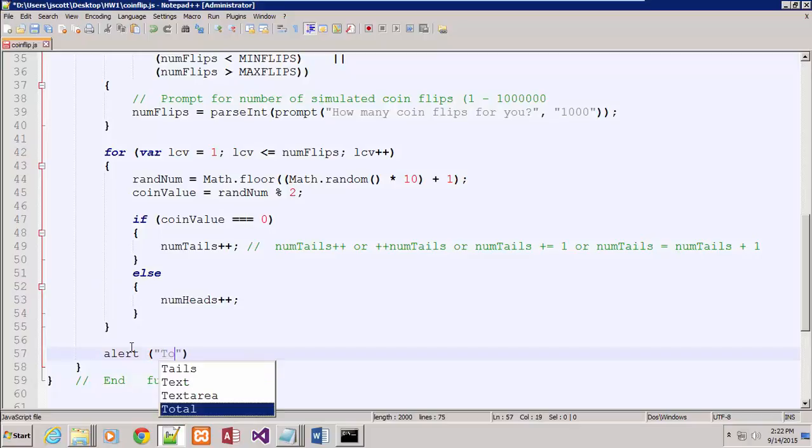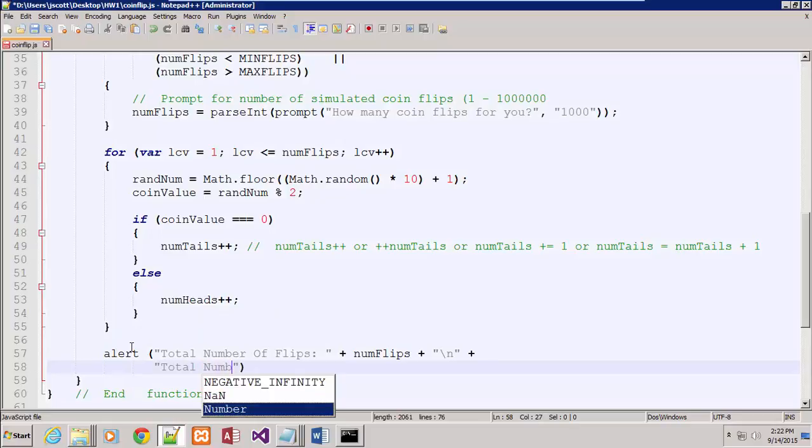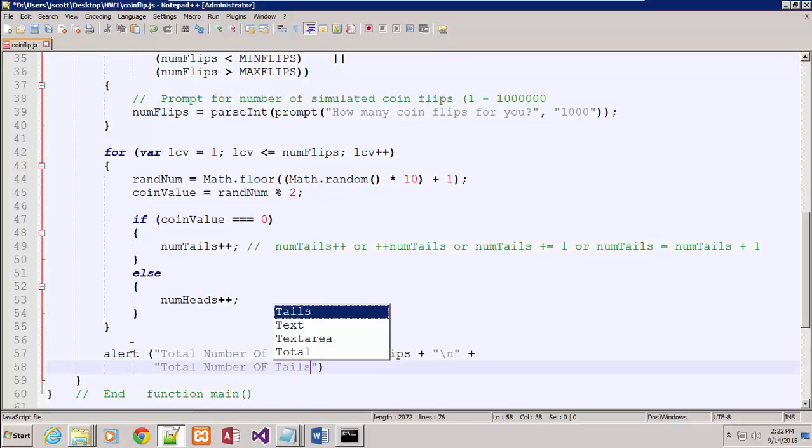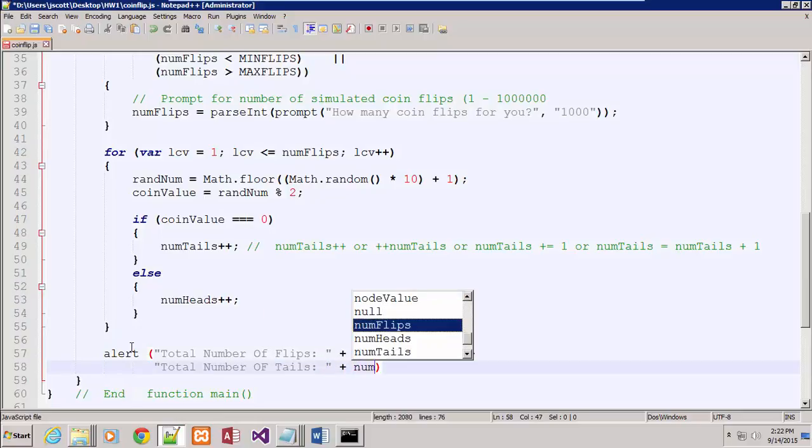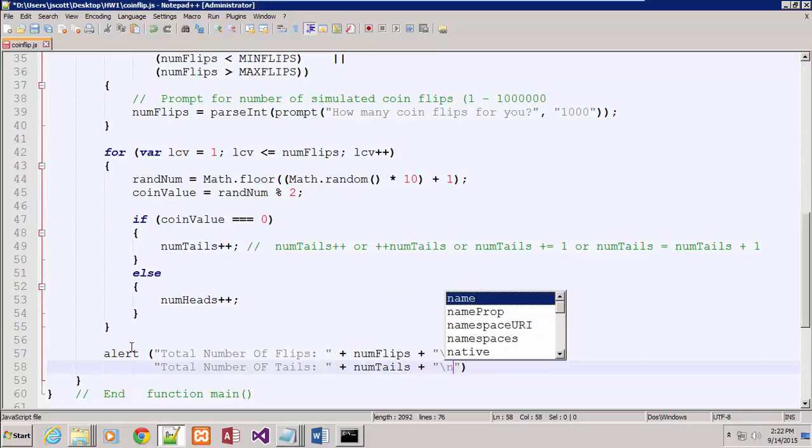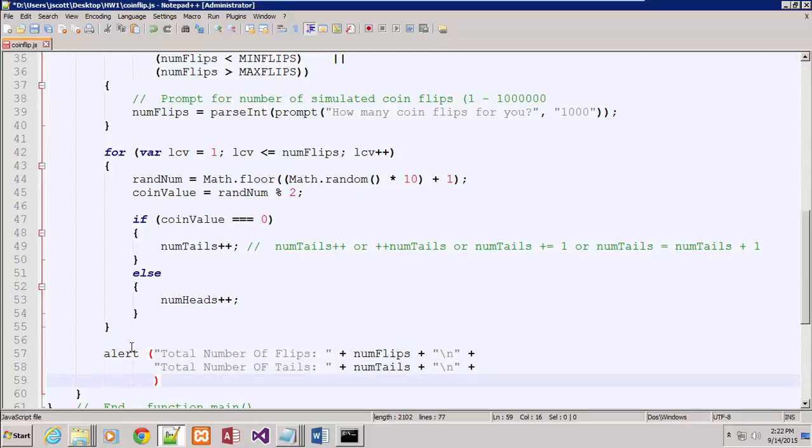Alert: total number of flips, coin flips, whatever you want to say, plus num flips, plus, and this will put a line break in between each one of these, plus total number of tails or heads, doesn't matter which we do first. And that'll print out our totals.